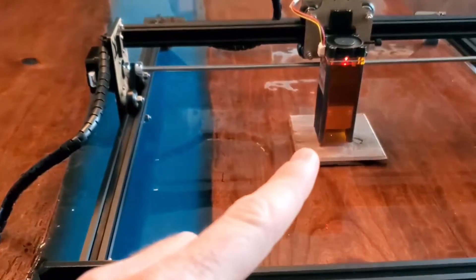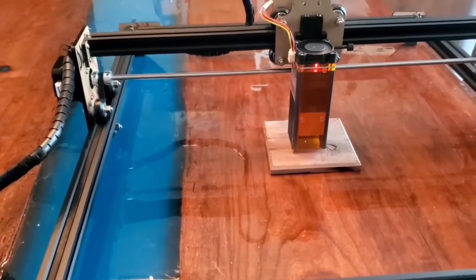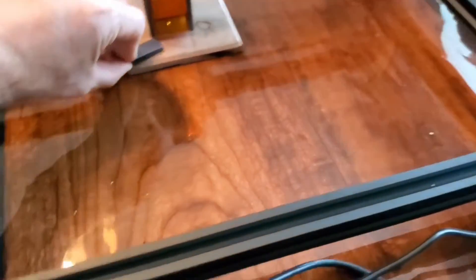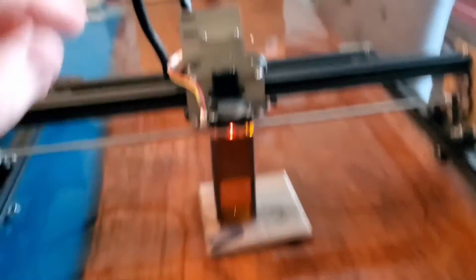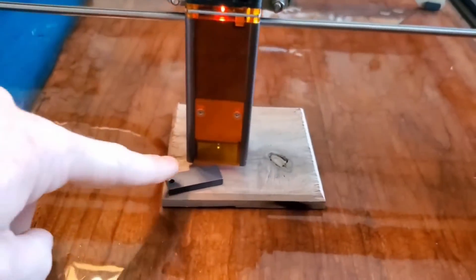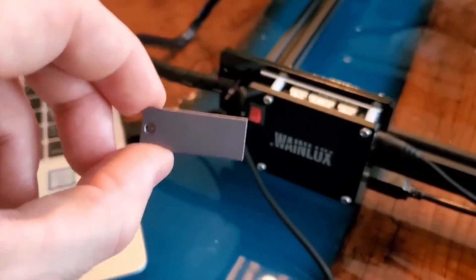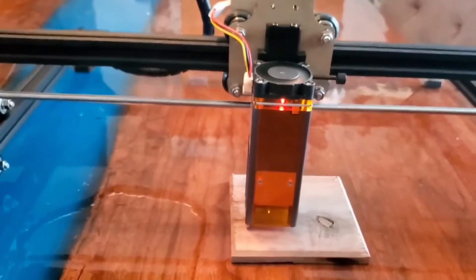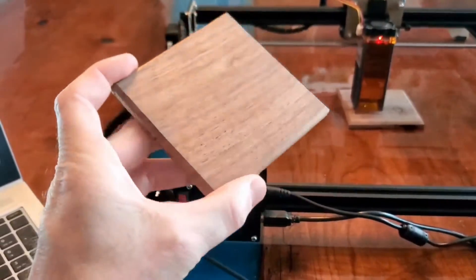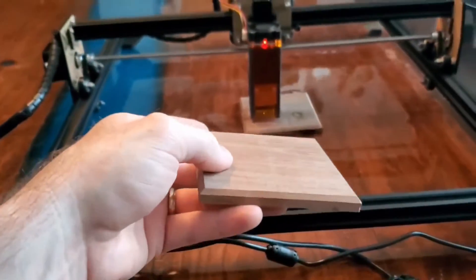Now that I've got my image and preview area loaded, it does recommend that the laser is about 5 millimeters above your engraving area. They sent us this spacer block — you just place it underneath the laser. There's a knob on the side which makes it easily adjustable, so whatever depth you want to engrave your project on, you just set this on top of your project area and space out the laser head. Now I've got these final pieces — these coasters came out really nice. I put a nice beveled edge on them.